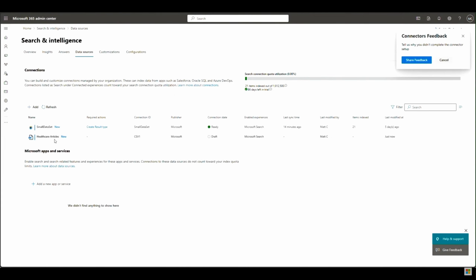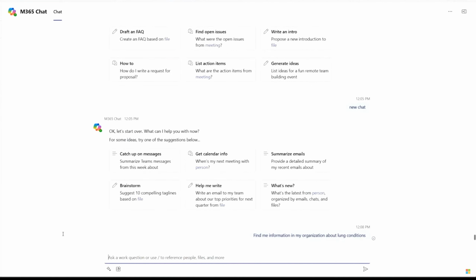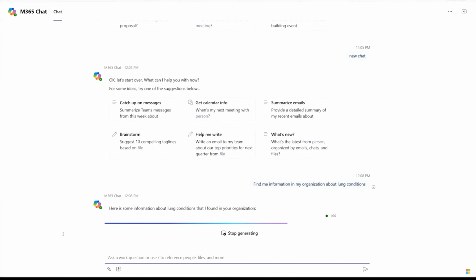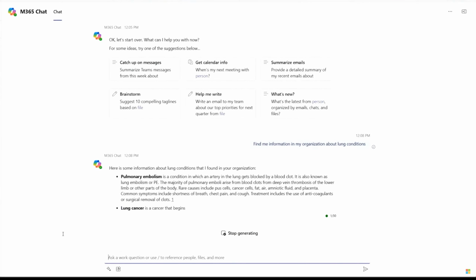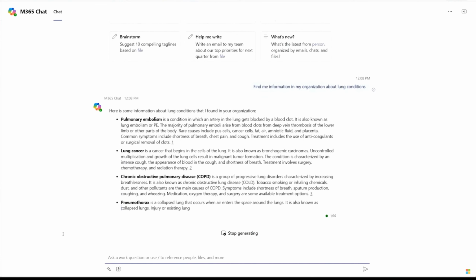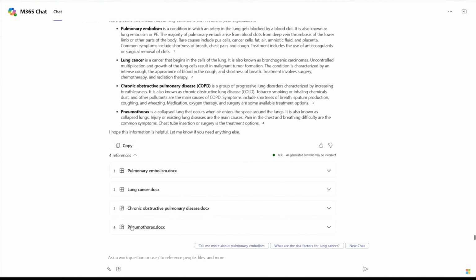Awesome. Now we'll take a look at how this works in Copilot. So in about 20 minutes, this connection that we just built is going to get published. And when I prompt Copilot, as I'm doing here, it's going to show me content about lung conditions. And there it is. I'm going to get multiple responses. And notice that I didn't have to ask it for any specific disorder. Copilot just understood the intention of my request and returned these results from an external database that I'd linked. And it's complete with references and everything. I think it's pretty cool.